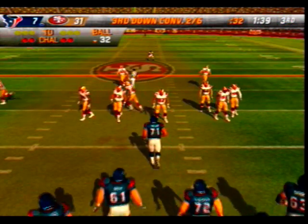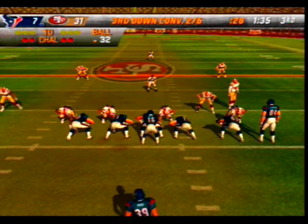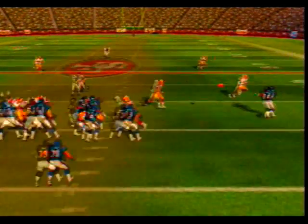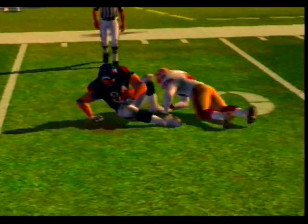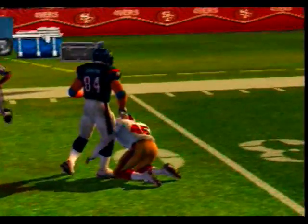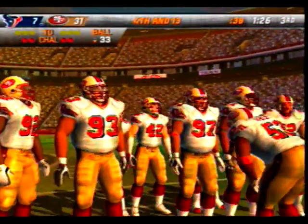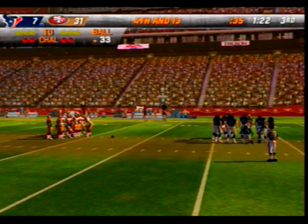It's now third and long after the sack. Ball on the 32-yard line. The 49ers come out in a nickel package. Drops back. Gets rid of it. Law is there for the tackle at the 33-yard line. That's a poorly planned play. You have to know that you have to get past the first down marker on third down. Anything less has to be a failure.